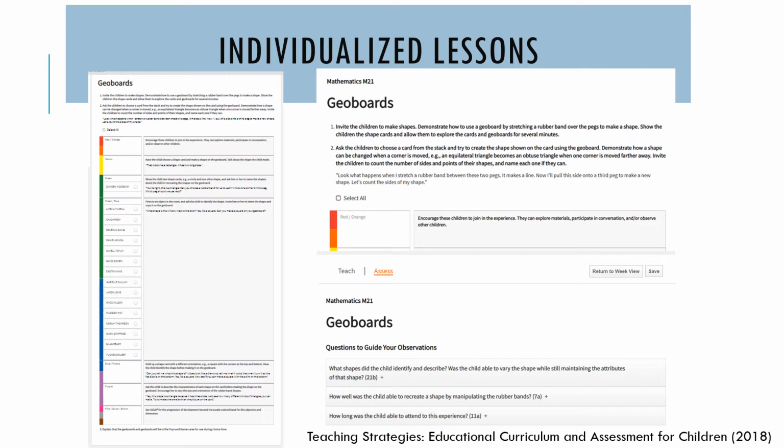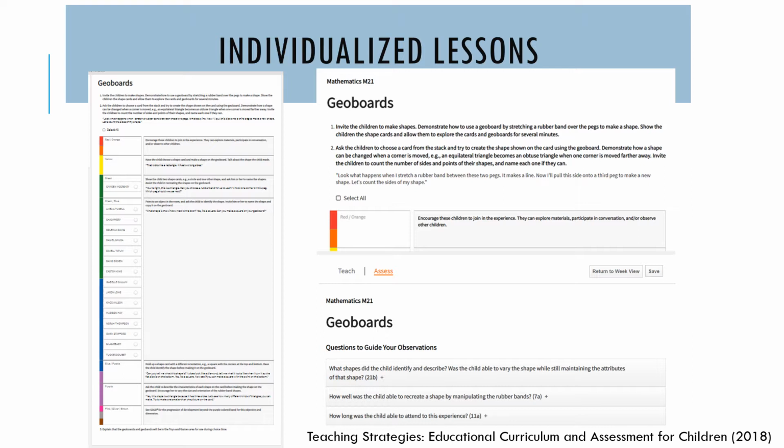The third action step under Goal 4 is to develop and provide individualized lessons to students with and without disabilities. I provide these in the areas of social emotional, physical, cognitive, language literacy, and math development. I use my Teaching Strategies Gold progress monitoring data and observations to see where students have the greatest deficit. And every Friday, I provide small group instruction on the areas where students are struggling the most. So I really individualize their lessons and their learning.